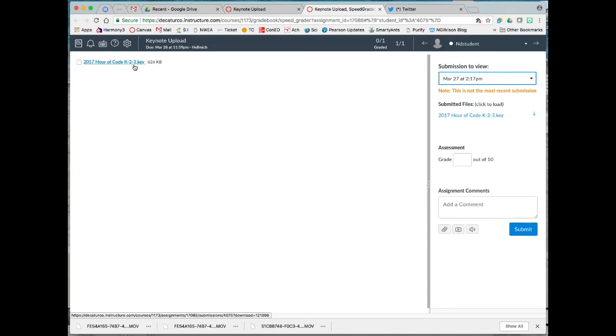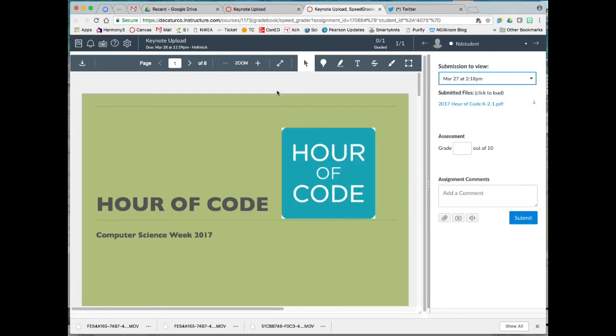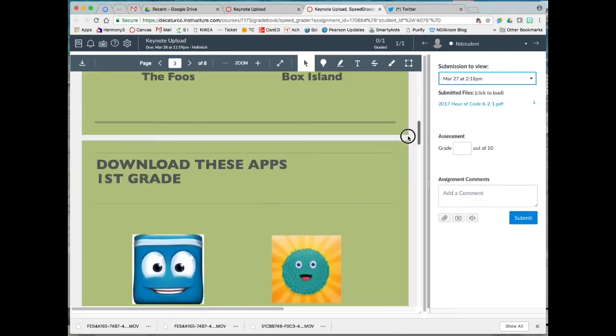So depending on the Keynote that's submitted, you'll want to decide whether to do this as a Keynote, grading it on your iPad and being able to hear and see everything, or having the students go to the export button instead of the share button and export it as a PDF, and then you can view that right here on Canvas regardless of which kind of device you're using.